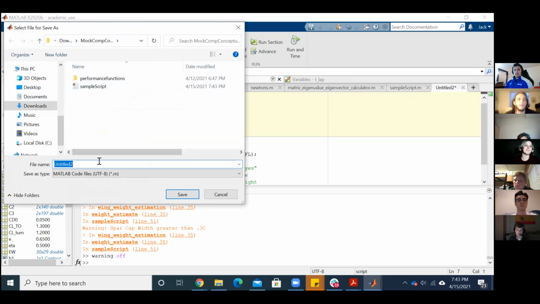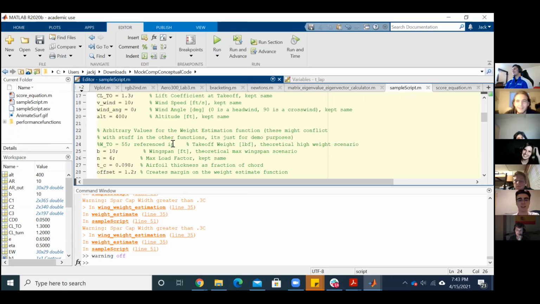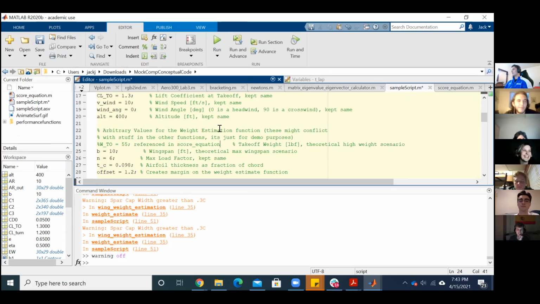So, did you say the wing is the spark cap? Yeah, flying through the air with just an I-beam? Yep. That's what all those warnings are. Spark cap width greater than a third of your core. What's our coefficient of lift for an I-beam? Not high. I mean, a C channel has a high camber.